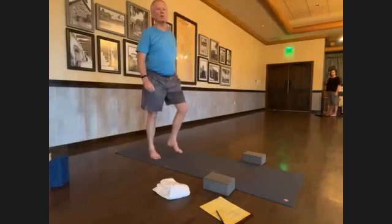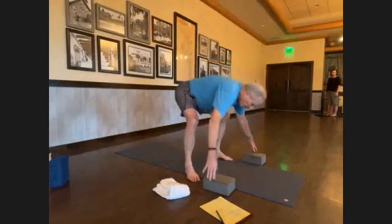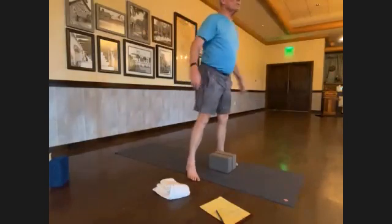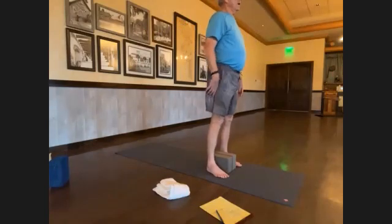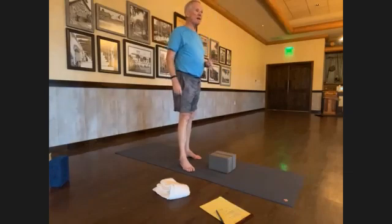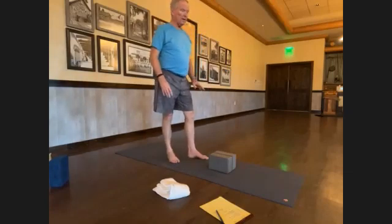I have 20 more minutes of the balance, but I think we're done with that. Okay, grab your blocks. Now, the first yin pose that we're going to do is a yoga squat. And even if you can go in a yoga squat and stay there for 5 minutes, just resting in air, I don't want you to.